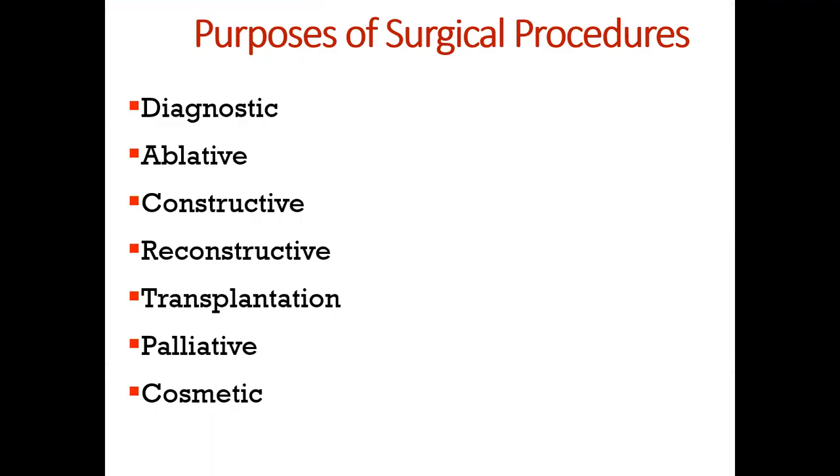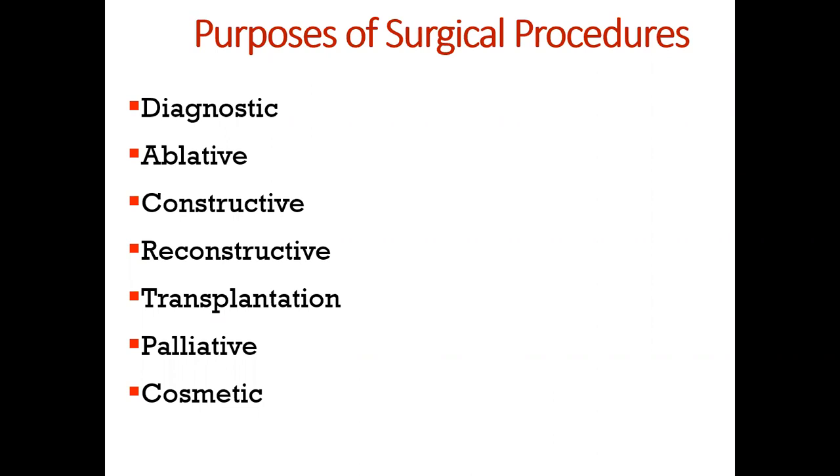So then we can fall into the purposes of the surgical procedure. So why are we having this done? And some of this information overlaps from what we just discussed. So is this a diagnostic? Are we doing this to figure out what's going on? So are we doing a biopsy so we know what type of cancer it is? Are we doing an exploratory abdominal surgery to find what part of maybe the intestine is not functioning correctly?